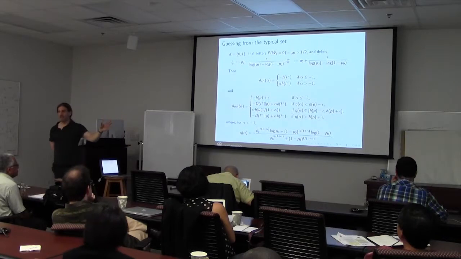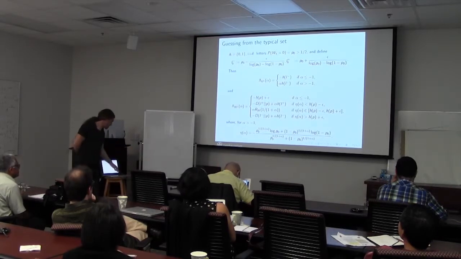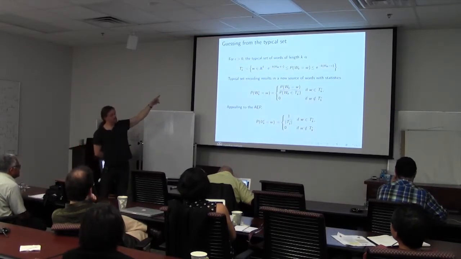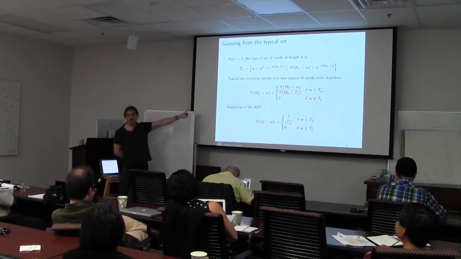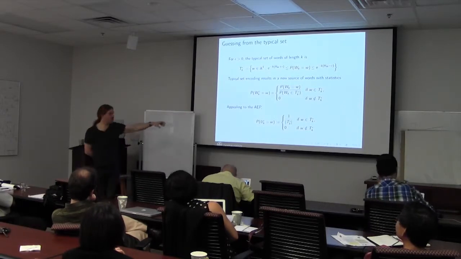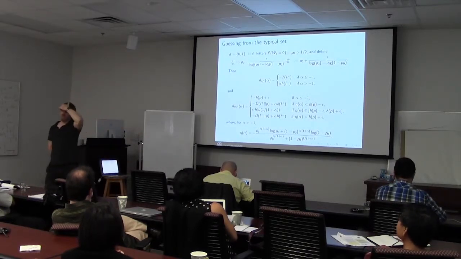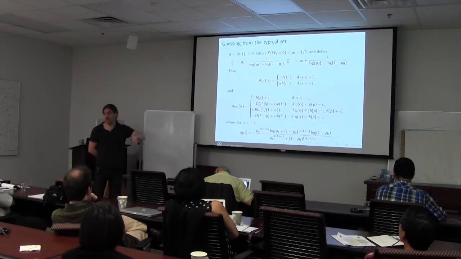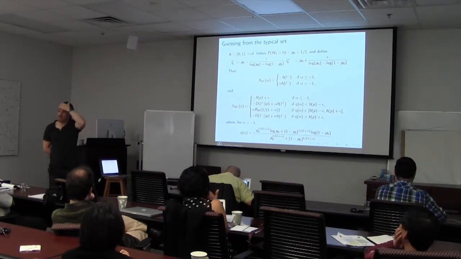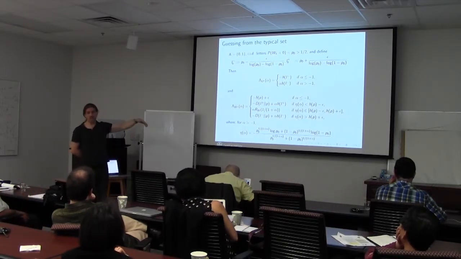I'm gonna throw up a slide because there'll be a quiz at the end. No. The reason for throwing up this slide is merely to show that your original words, like let's say they're made from IID letters, are very pretty and have nice structure. These new stochastic processes that I make out of them, these typical sets, are not IID. I don't even know how you'd nicely classify the kind of distributions you have in here, but basically all of the properties of the original source carry through to the properties that you need for these typical set coded words, even though they're not IID or Markovian or anything like that. And if the original letters were made on a binary alphabet with IID letters, it turns out you can compute everything explicitly.